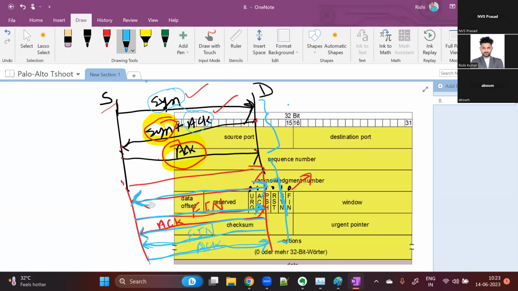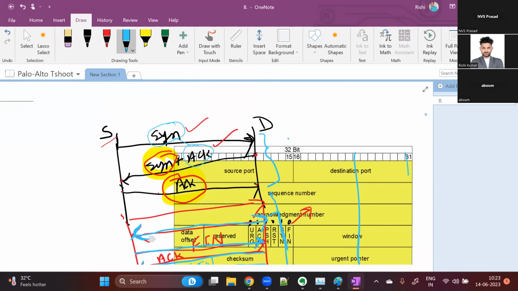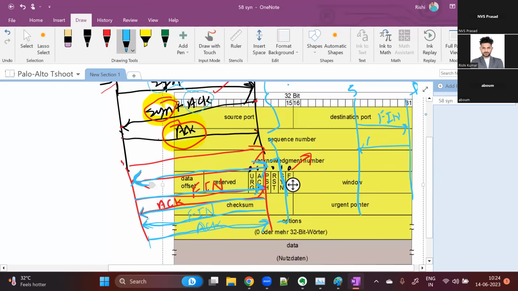If someone asks you what the four-way handshake in TCP is, whenever we do a graceful termination in TCP, we can have the four-way handshake. It is not mandatory that you exchange four packets. Suppose the source sends a FIN to the destination, and the destination is also done with sending its data. It can send the acknowledgement of that FIN plus its own FIN in the same packet, and then the source only needs to send an acknowledgement. So within just three packets, your connection can be terminated. There can be many ifs and buts, but you need to understand that the FIN flag is used when we gracefully terminate our session, to finish it.